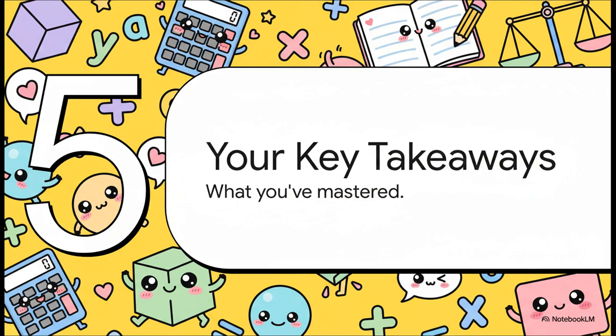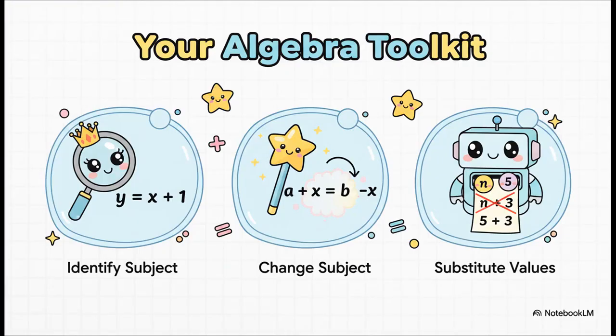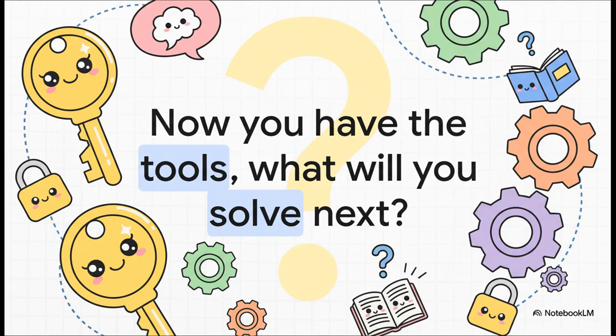So let's do a quick recap of the super powerful tools you've just picked up. So think about what you can do now. You can look at any formula and instantly spot the subject. You've got the golden PINDA rule, which means you can make any variable the new subject whenever you want, and you know how to plug in numbers to find a real, concrete answer. That's a huge deal. Think about it. You might have started this feeling a little stuck, maybe a little trapped by these weird formulas. But now you've got the keys. You're in control. You get the structure, you know the rules, and you've seen it all work. So the only question left is, what problem are you going to solve next?